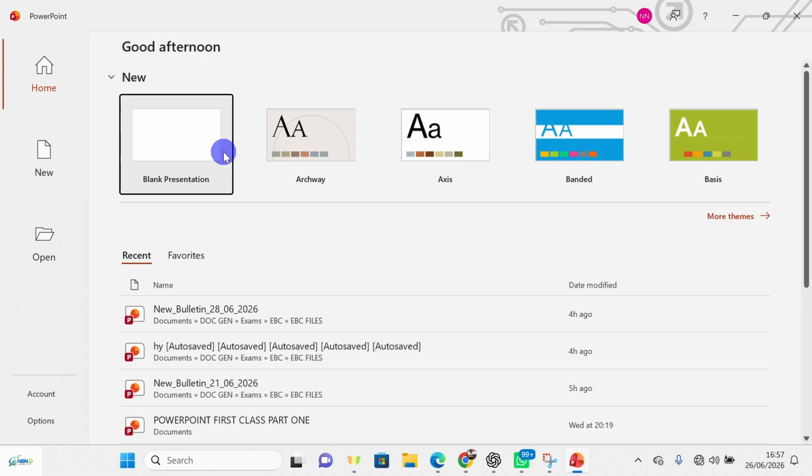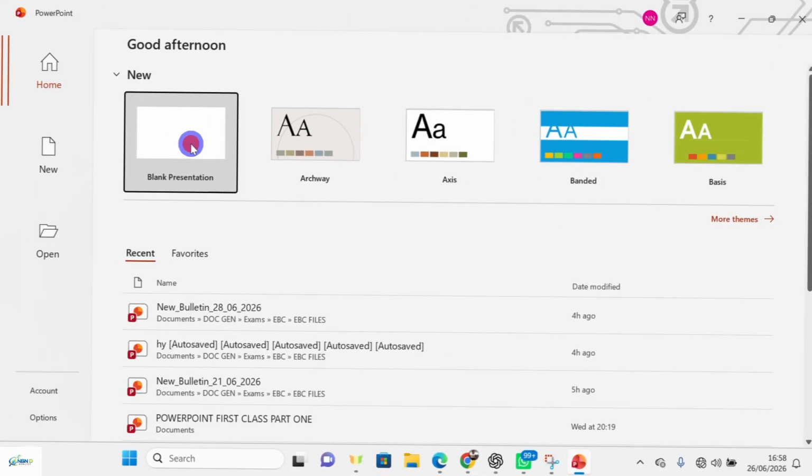Now this is the welcome screen. Here we have the blank. We can choose from the templates, an already designed format. You can also decide to use any of them. PowerPoint is mostly used for presentation. Let's assume you have a seminar talk or a workshop you need to present to a large audience. You use PowerPoint to project your point. Now let's click on the blank.